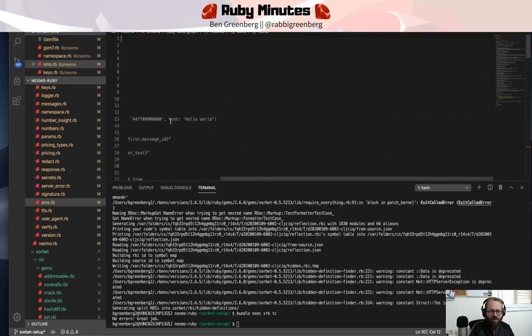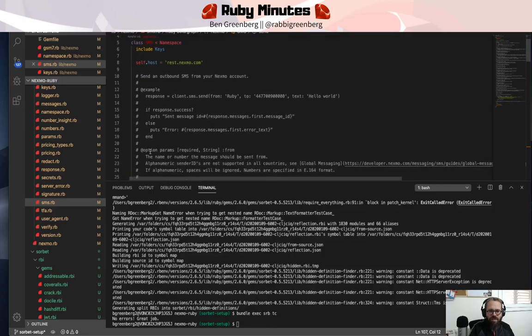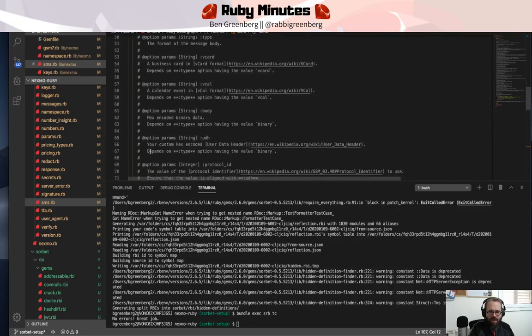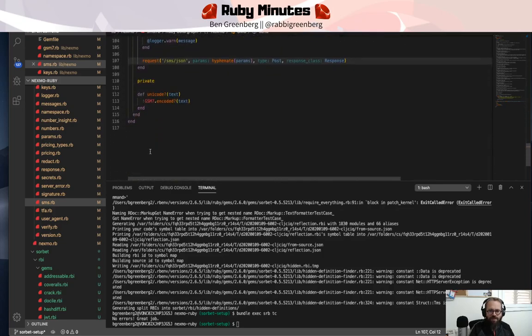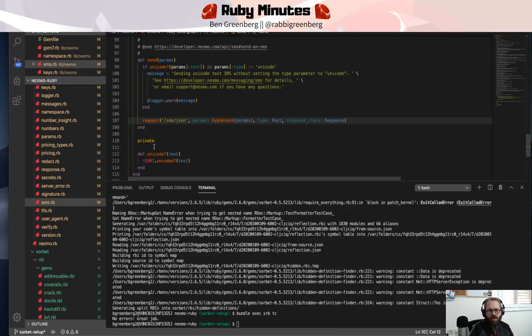But what we have done is we made sure our code conforms to the standards that Sorbet is asking for, mainly that we know that everything is publicly accessible, that the methods will always be there, and that they are clearly defined in the code architecture. So the next step for us in our next video will be adding method signatures to these actual methods. See you then.